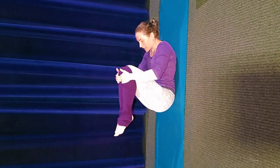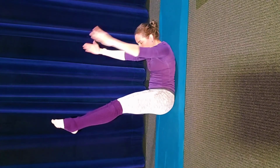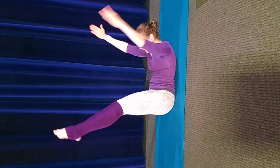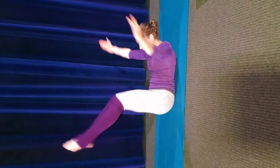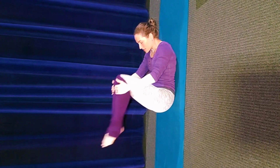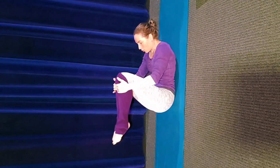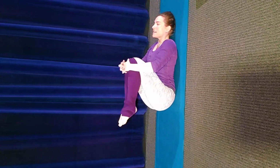Hold that left leg. Bring the right leg to join it. Both legs. Go up, arms reach up, curl higher. Open the arms. Exhale, hug the knees in. Inhale up, exhale, open. Inhale up, exhale, open. 2 more times, then you get a rest. Inhale up, exhale, open. 1 more time, up and open. Good job. Hug the knees in.